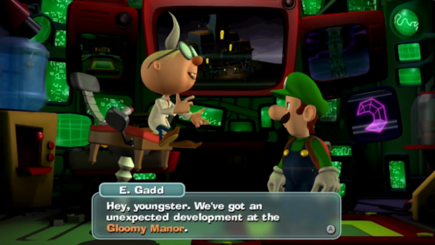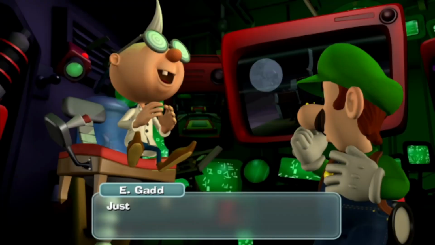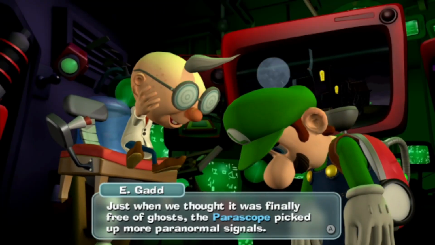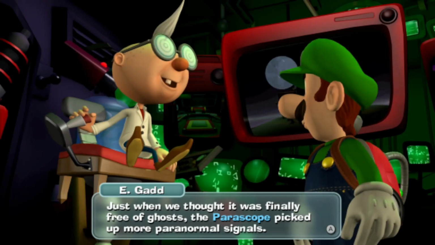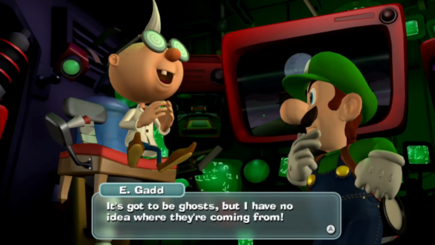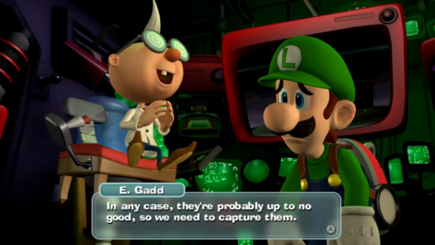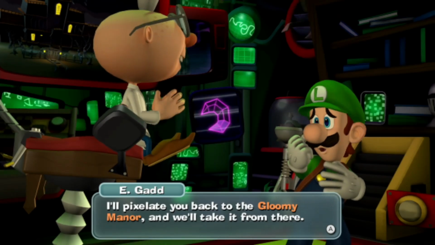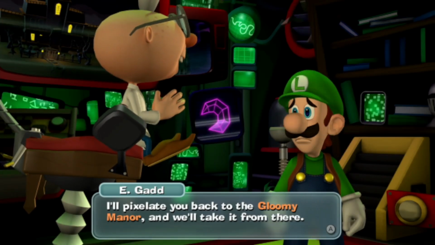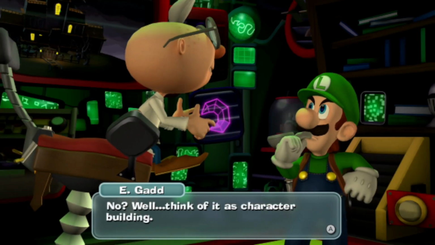Hey, youngster, we got an unexpected development at the Gloomy Manor. Just what we thought: the periscope is picking up a more paranormal signal. It's got to be ghosts, but I have no idea where they're coming from. In any case, they're probably up to no good, so we need to catch them. I'll pixelate you back to the Gloomy Manor and we'll take it from there. Sounds good? No? Well, think of it as a character builder. Okay, off you go.